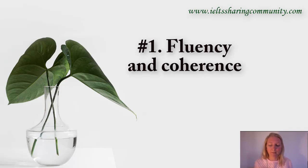So a lot of the time, that's really looking at the skills of using linking words. So things like, the first thing that happened was, and then after we got there, secondly, the third thing that was the problem, and then finally we were able to reach our destination. So just putting them into a nice little story sequence is the natural way to approach that speaking part that you're going to be assessed on.